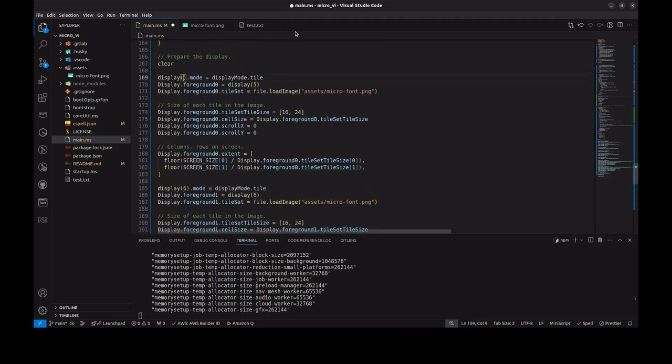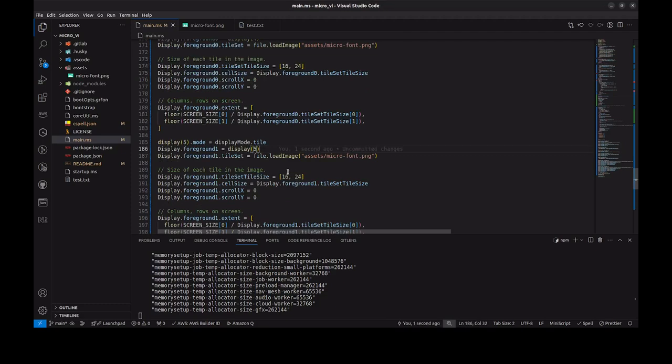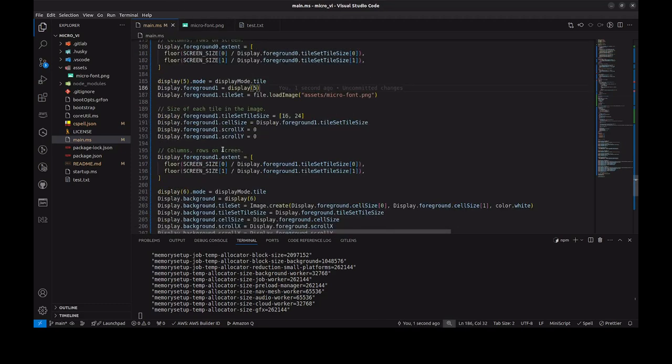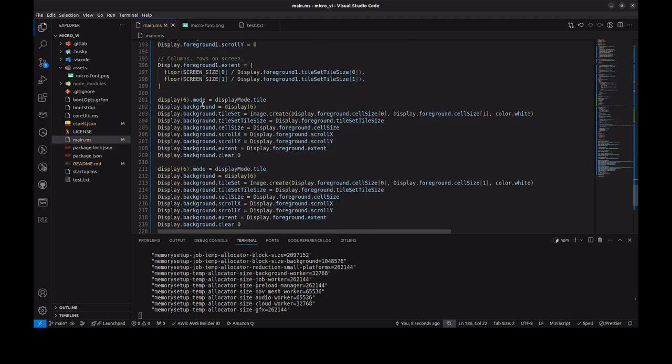Sorry, that should be 4 and 5. This might break the event system, actually. I will tell you in just a second. 4, 5, 6, and then 7.